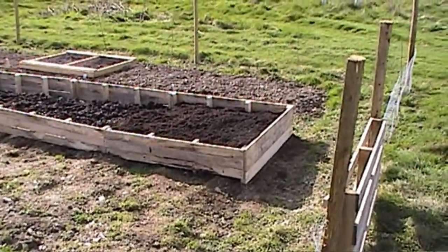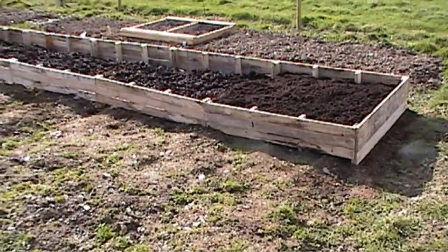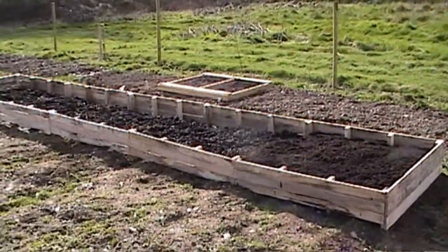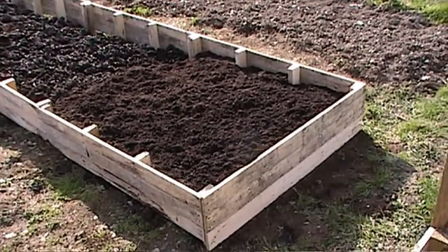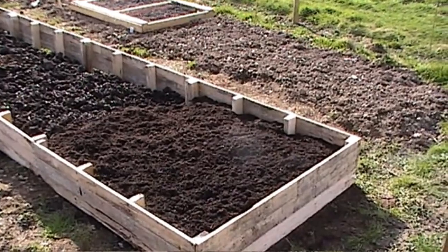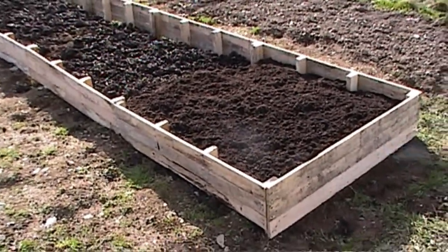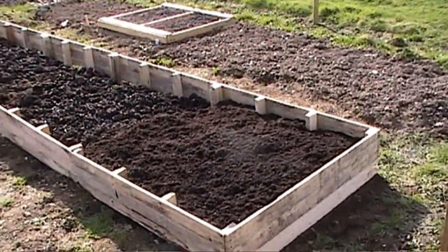The first wonky raised bed has now been constructed out of pallet wood. We didn't bother levelling the ground first so it's not too square, but I don't think the plants will mind too much - it might even help with the drainage. So far we're filling it up with 150 litres of compost in each of the pallet sections. We're just testing out different makes - this one was Westland that we got from B&M, three bags for a tenner. We'll compare how the different composts do over the years.